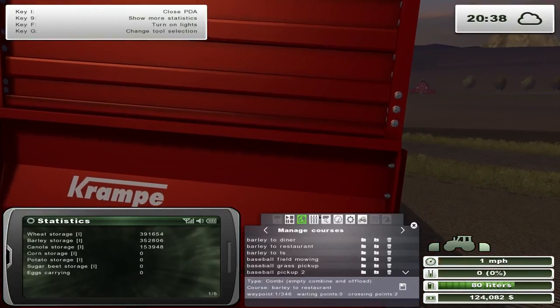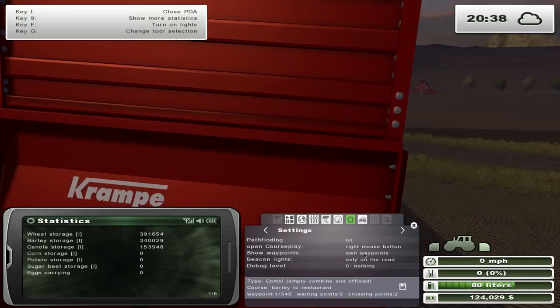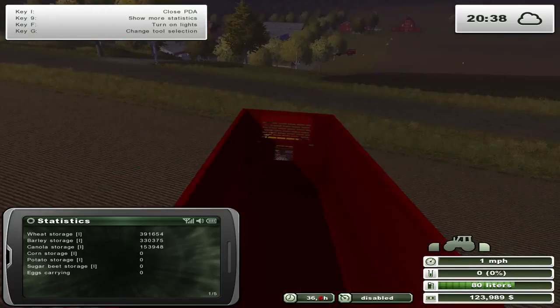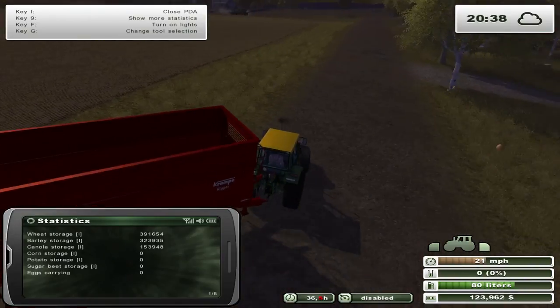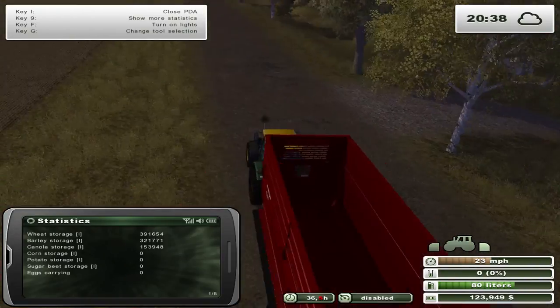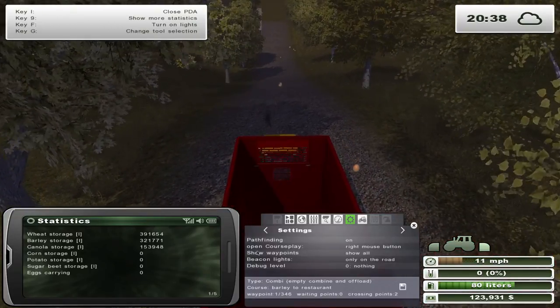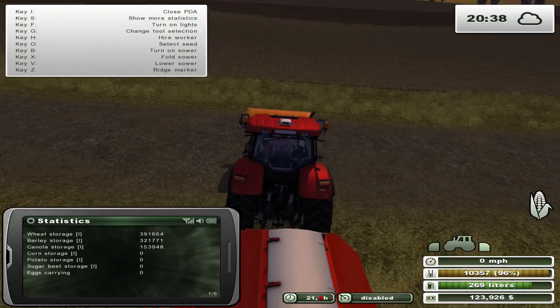Now, I have no clue. Let's see if I can figure out where the waypoints, without cross points, show all. Yep. I have no idea. Okay, well, apparently he goes down the hill, so let's say drive course. And we'll see what happens.